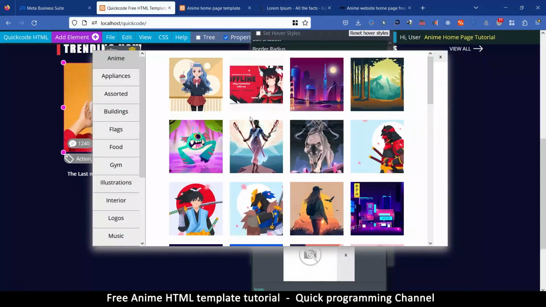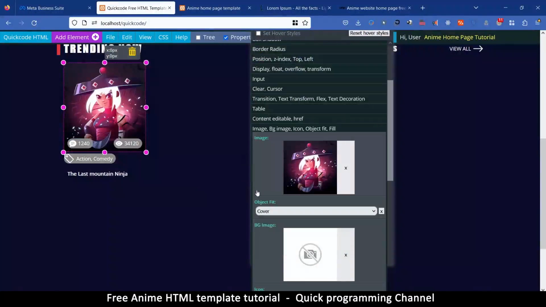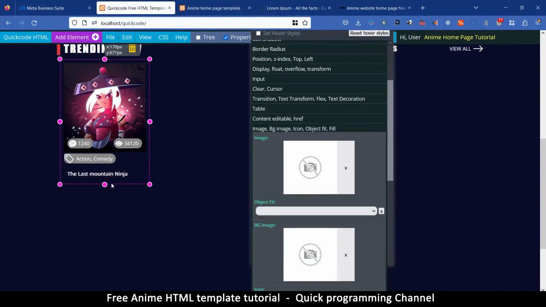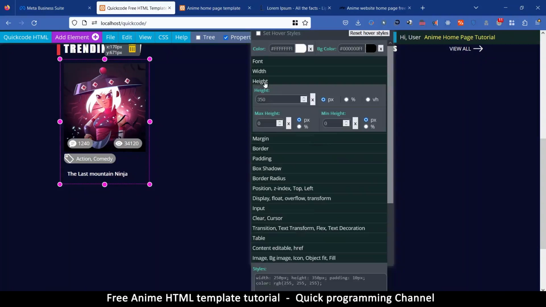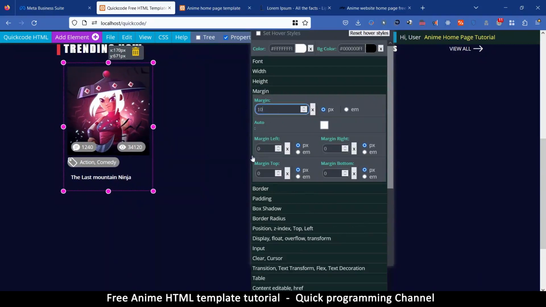So now we can add a different image. Let me see what's there so that I don't start looking for images. I'll select that one, and there we go. So quite the runaround to go through, but we are here finally. So this also, the main container, I'll go to height and just remove the max height there. So it's free to move around. Go to margin and give it a 10 pixel margin like that.